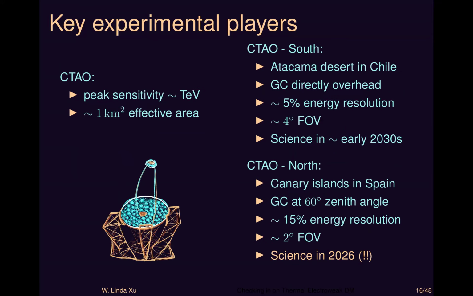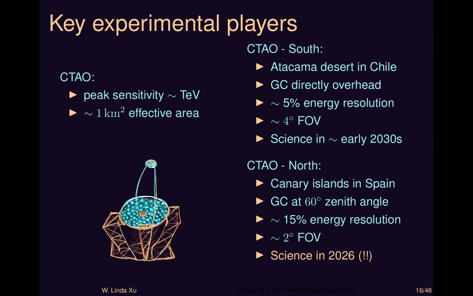One of the maybe most important next generation players to look out for is called CTA. It is in effect just a bigger, better instrument, with larger effective area and better energy resolution. It's got a south and a north component. The south one goes to Chile. It's starting to be constructed at the foundation level, but it is the machine that you would ideally want to use for the galactic center, directly overhead, sometime in the early 2030s.